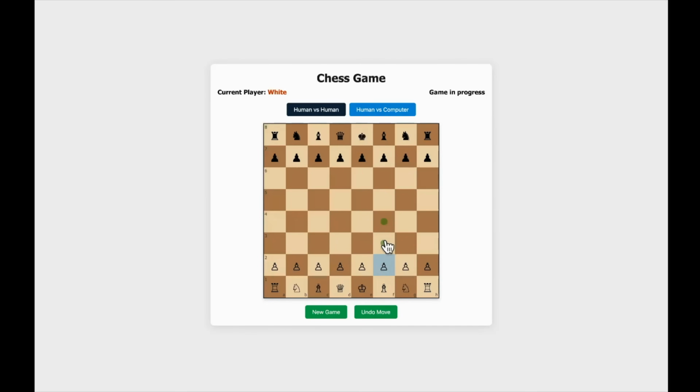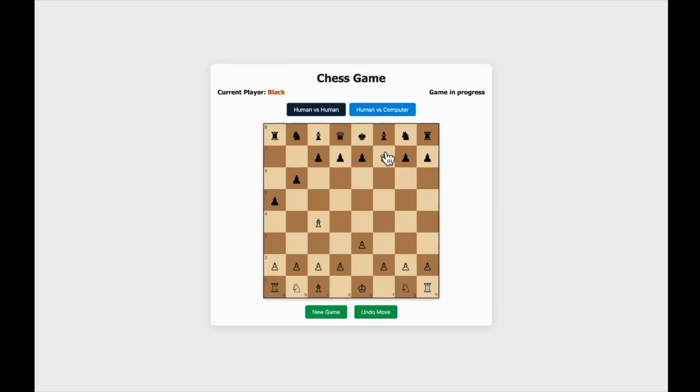Let's try it here if it works. Okay, I'm able to move the pieces. Since it's black's turn, I'm not able to move the pieces from white's perspective. That is nice. Let's see if we are able to actually do a checkmate. Before that, let's see if undo works. Okay, so undo is also working. So in the next move, there should be a checkmate and let's see if the checkmate actually works.